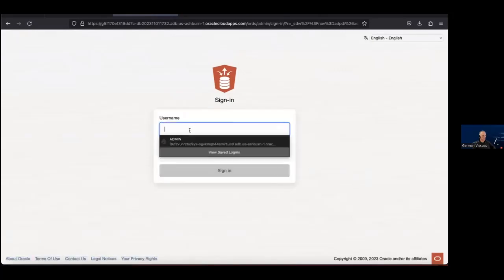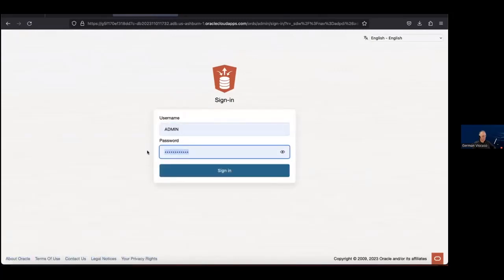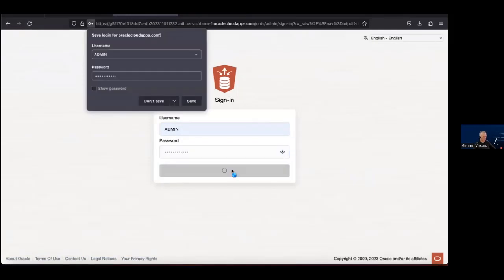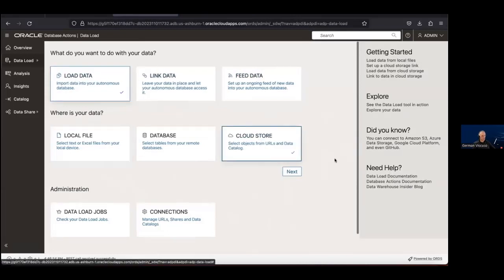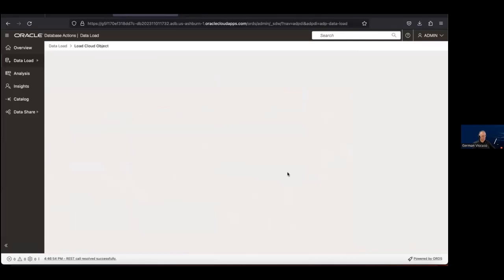Yes, admin. This is the admin password. All right, we're going to click on load data from cloud store, and then click on next.